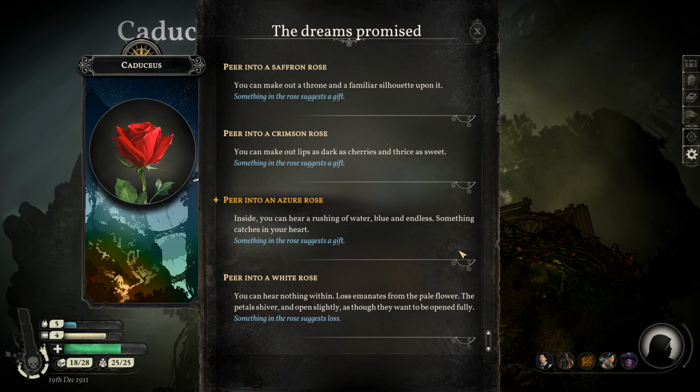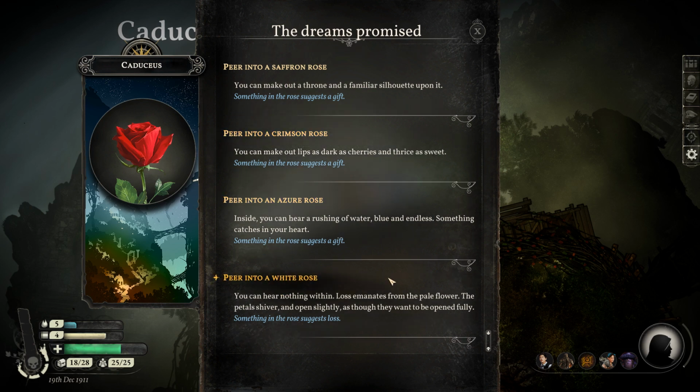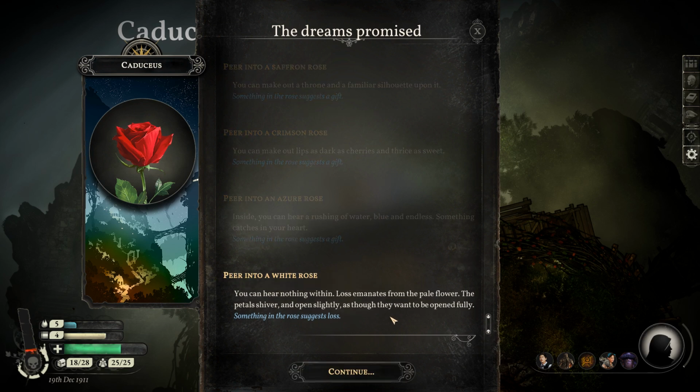Huh. So, on the saffron rose, we can make out a throne and a familiar silhouette upon it. On the crimson rose, we can make out lips as dark as cherries and thrice as sweet. The azure rose, we can hear a rushing of water, blue and endless. Something catches in your heart. And the white rose, we hear nothing within. Loss emanates from the pale flower. The petals shiver and open slightly, as though they want to be opened fully. So these each say they suggest a gift, but this says it suggests loss. That's very interesting to me. I'm not 100% sure why, even, what the pull is here, but I want to do this one.